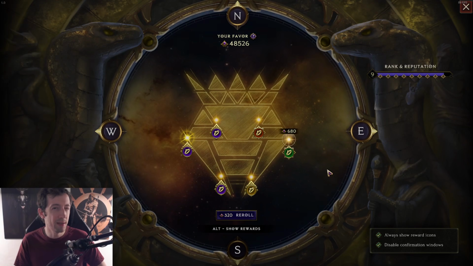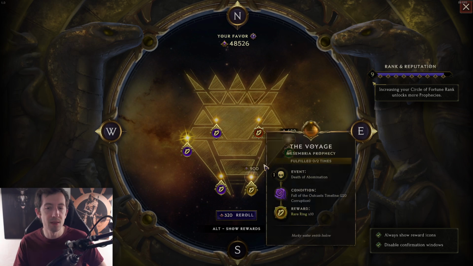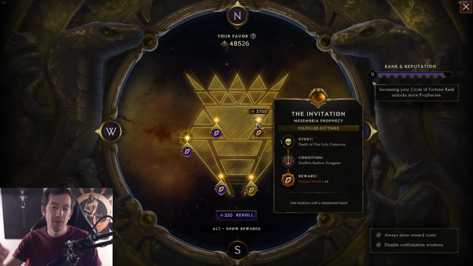So how do those prophecies actually work? I got a bunch of questions about this, so I'm going to explain this real quick. Every prophecy that you can seek out always has this trifecta of an event, a condition, and a reward. You can see this here right now.